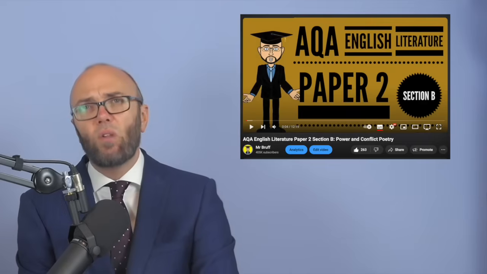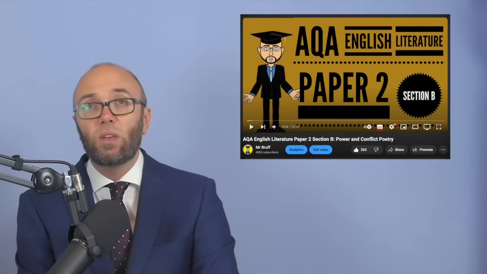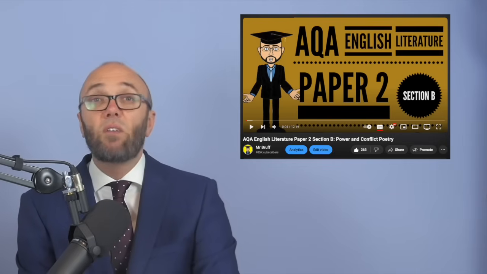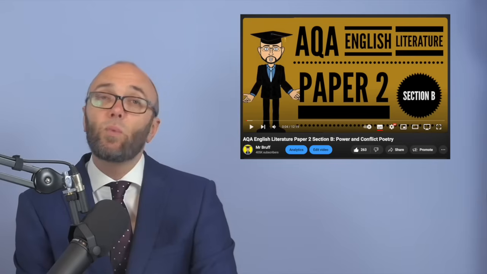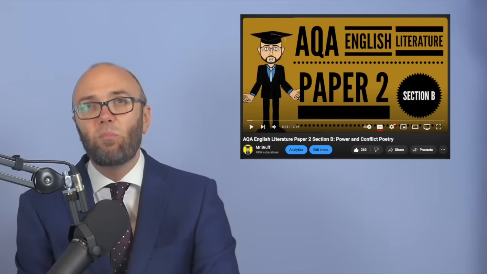And sometimes you will find a rhyme scheme, but you won't be able to link it to the theme or wider message of the poem. And in that case, we want to ignore it completely. We only want to bring in points into our answer if they're relevant to our analysis, if they're relevant to our thesis, our line of argument, our concept. And you can see more on that in my video on Paper 2, Section B. So this idea of having an overarching thesis that you're going to explore in your answer is so important.